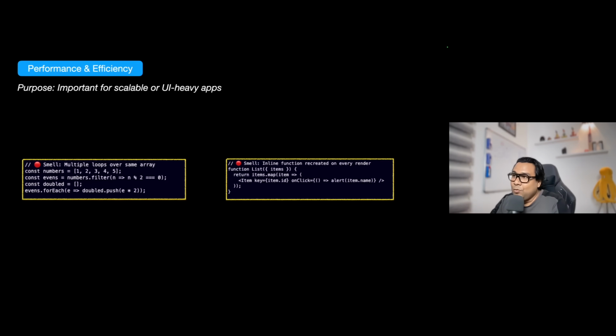With that, we'll now get into our code editor, and we're going to take some of these code smell examples. We'll be refactoring them, if not all, a lot of them, and the rest of it you are going to find on my GitHub. The link to the GitHub repository is also in the description of this video. You can check that out.